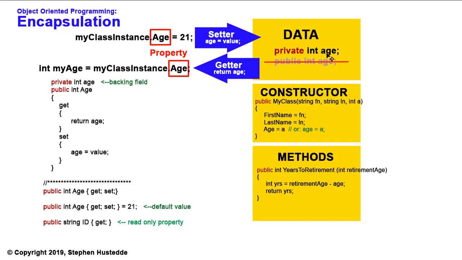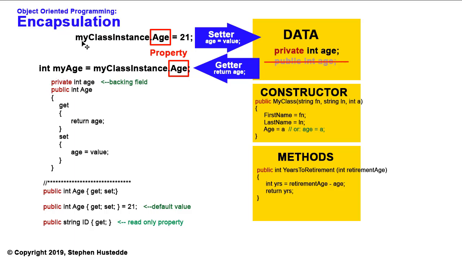So I have this private int age. I cannot change age or retrieve the age directly from outside of this class, but I can use a setter to set the age or a getter to get the age. And the way we would do that, we have our private int age, that's called a backing field, and then I have a public interface to that, so a public int age that contains a get and a set, and a get simply returns the age value. Since I'm within my class, I can access age as the private variable, and I can set the private variable of age to whatever value is being passed.